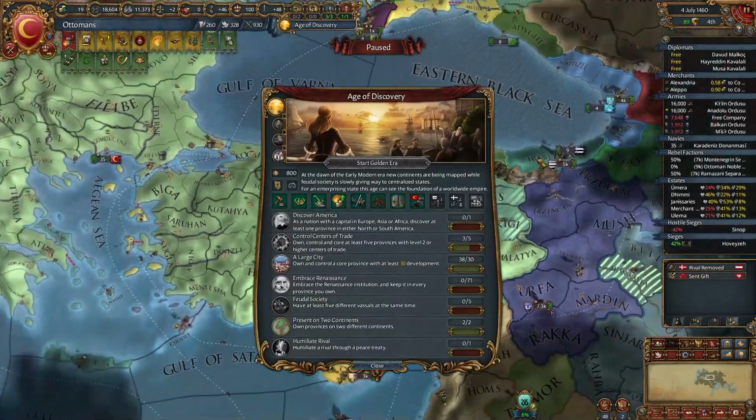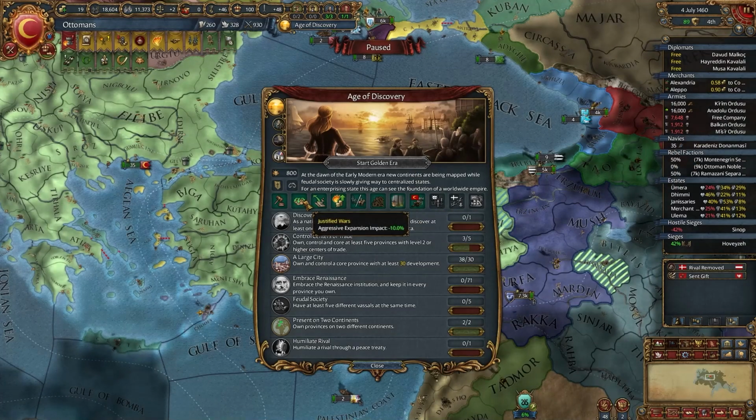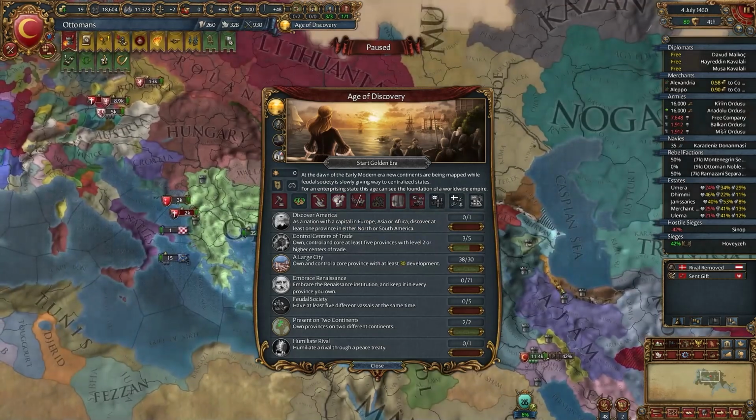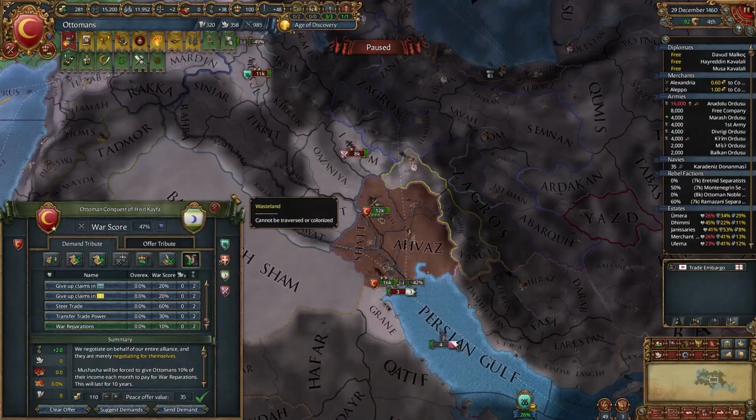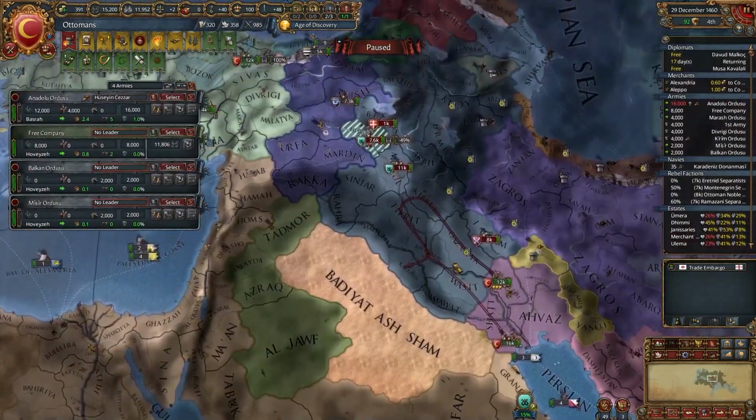As your first siege ability, take aggressive expansion reduction. Not this one, but this one. Yes, unique abilities are cool, but aggressive expansion is a lot more useful. So first I'm trying to peace out allies of Karakoyunlu. That's my first goal. I'll just take some money and that's it.